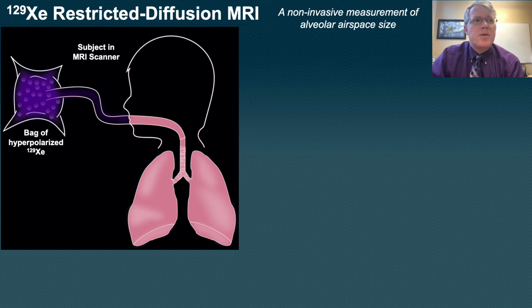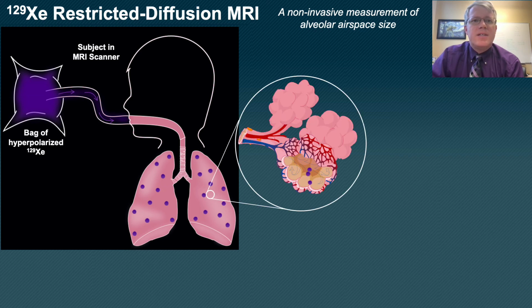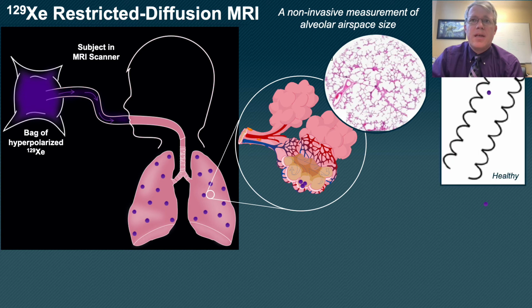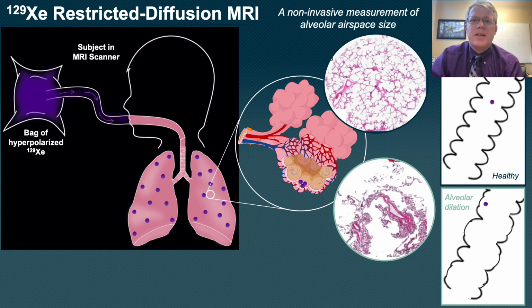He graciously agreed to participate in one of our xenon-restricted diffusion MRIs. And to do this, we have the patient in an MRI scanner. We take a bag of hyperpolarized 129 xenon, and we have him inhale the xenon particles. And the xenon particles traveled all the way to the alveolar space. And the alveolar space is supposed to be small and symmetric in size. And we can measure the diffusion of these molecules within that alveolar space. Contrast that with somebody who has abnormally dilated alveoli, like their lungs were squished and now they're massively expanded. And so did they dilate their alveoli by doing this? And we can measure, and we would see a larger diffusion coefficient.